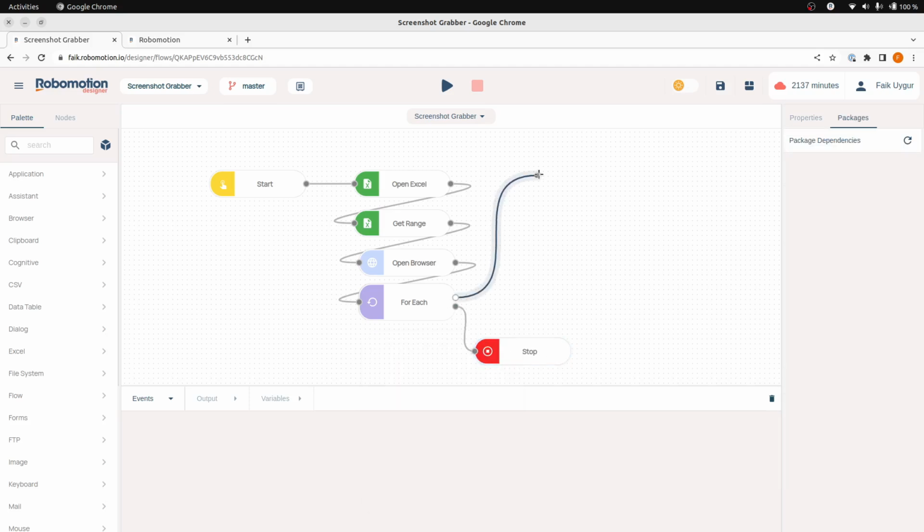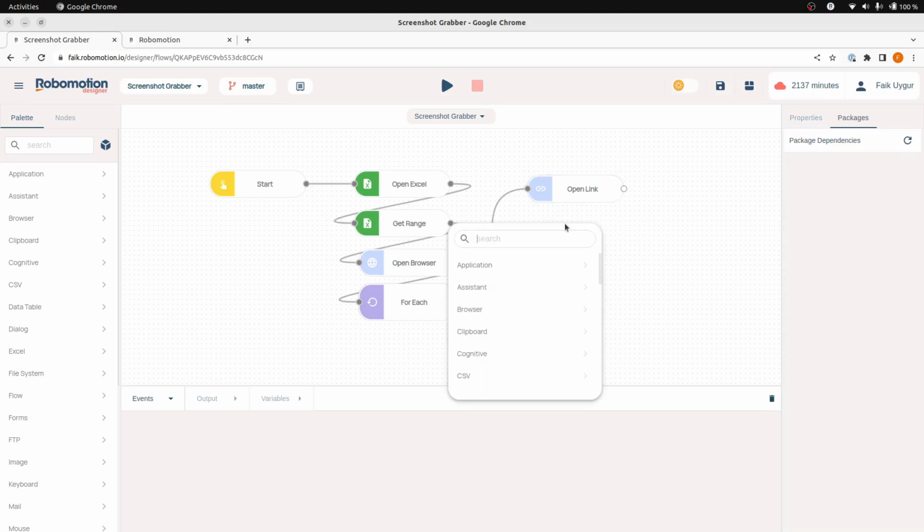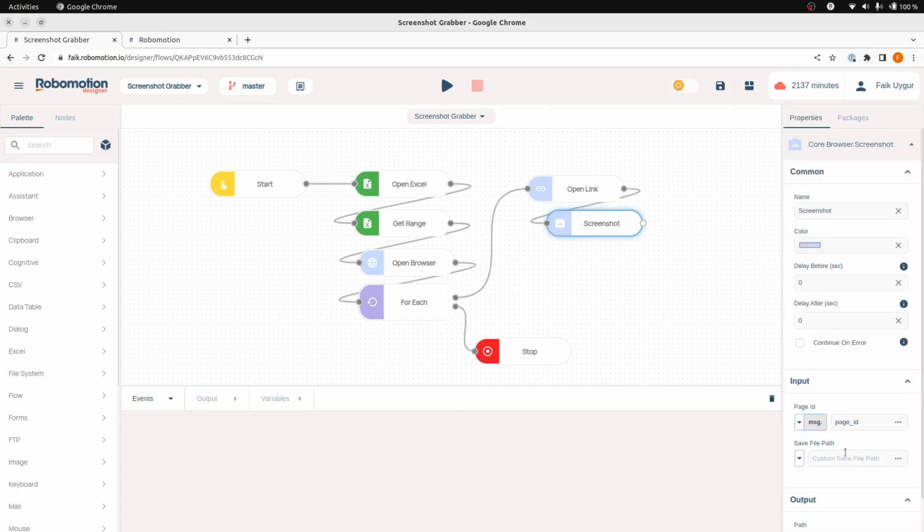And after for each, we can open the URL. The URL comes from the Excel file, so it is message.row.url. After that, we need the screenshot node here, and we need the full path. We need to provide the full path of the file, but the Excel file only has the file name.